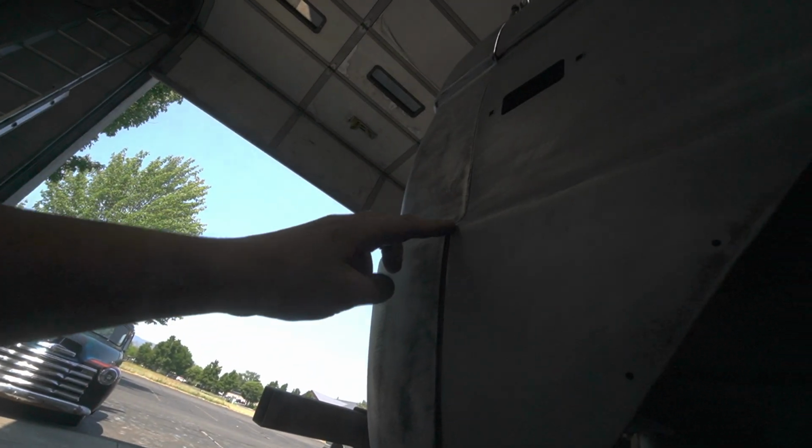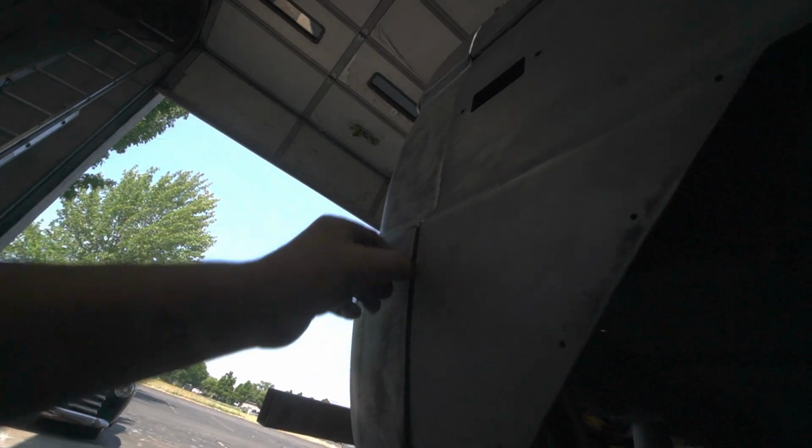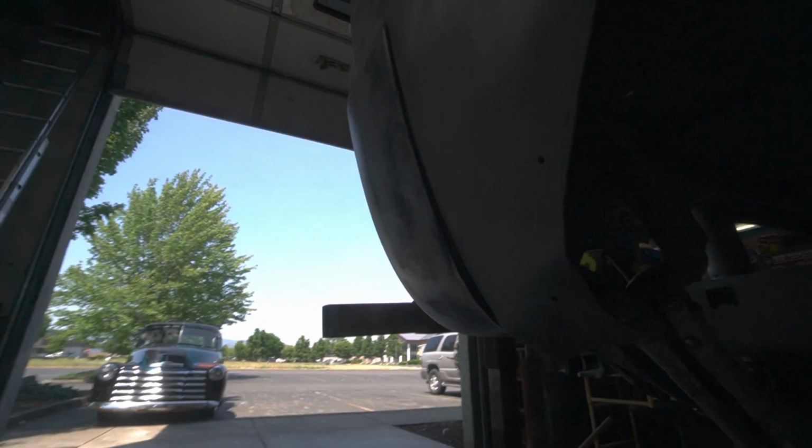Fits real good here. It's just a little out here, but we're gonna seam seal that, and it's about as close as the factory work. So I'll probably weld it to somewhere in here. Reach in here and try to weld these two, and then we got a clamp holding that up here on this body line, and another one down here.